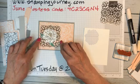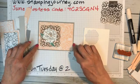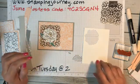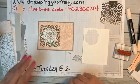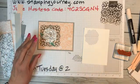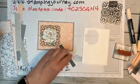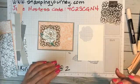We'll put that there. So I will put this doily on in the center with glue dots. There. I kind of like that. And then if my little verse comes out this way, we could have a little tab coming out behind it or underneath it. I have these little pieces too. So let's do that.